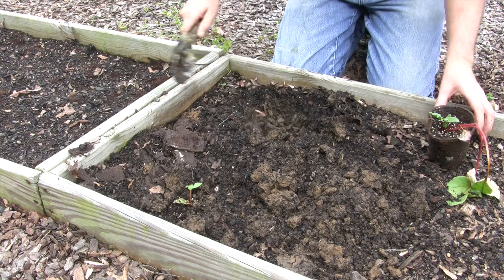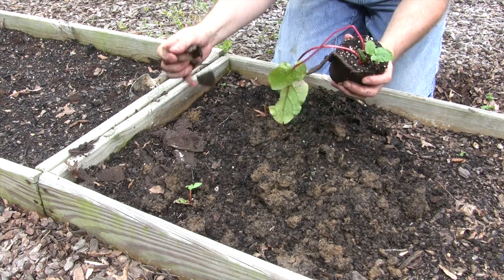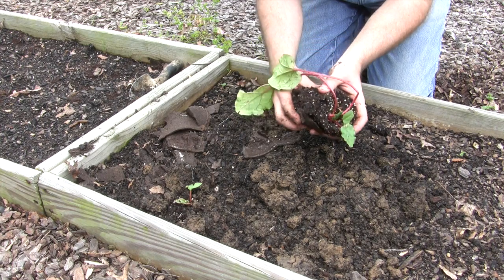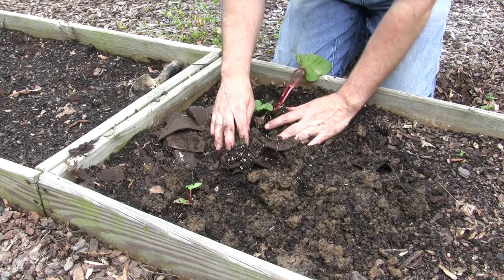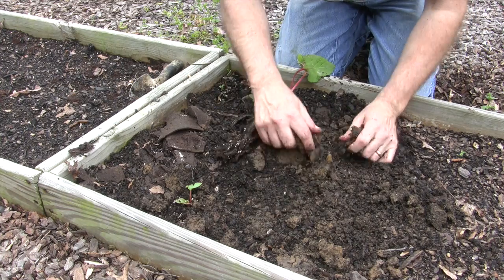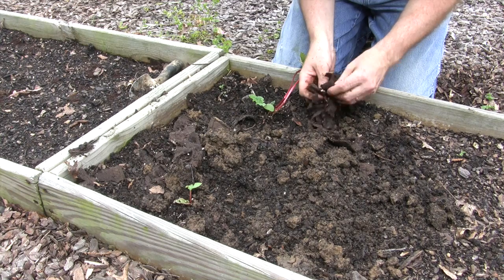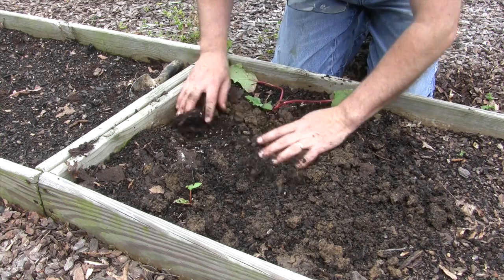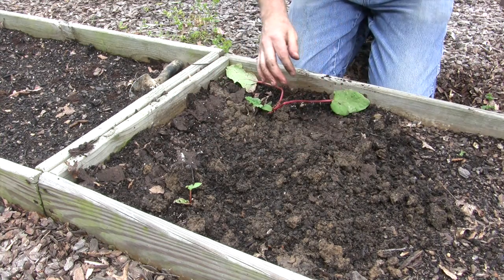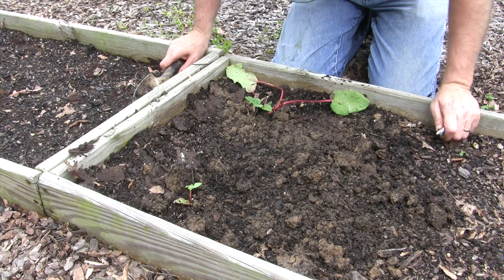In fact it flooded the pond — hope it didn't wash our catfish away. Somebody told me one time this material has some kind of nutrients in it; I don't know how true that is, but either way we'll get this put in here, spread it out, break these up and put it around them kind of as a mulch. Alright, got the rhubarb planted. We'll be looking for some rhubarb next year — it takes about two years for rhubarb to produce anything, so let's see what happens.